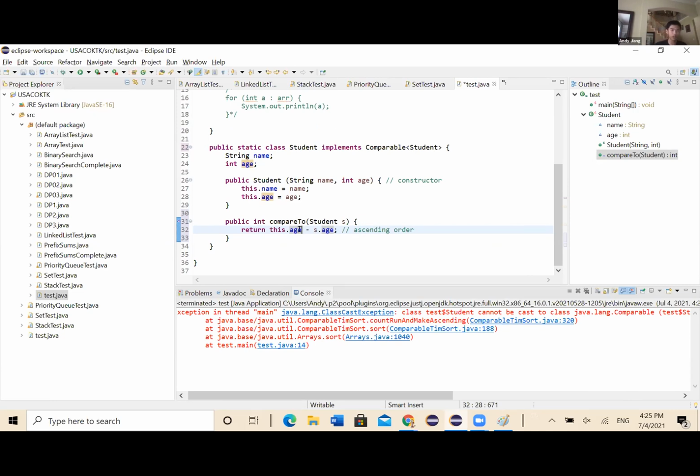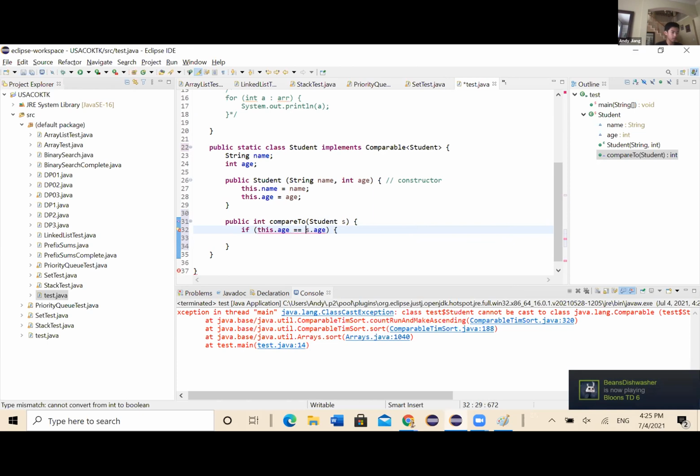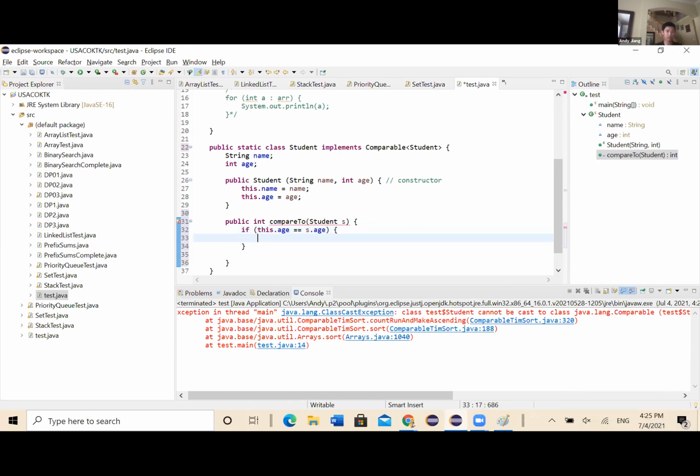And I think you got a great question, because what if two people have the same age? Well, then what I want to do is, let me cut that. If this.age equals s.age, sorry, not single equals, double equals. So if they're equal, then I want to look at something else to compare them by.